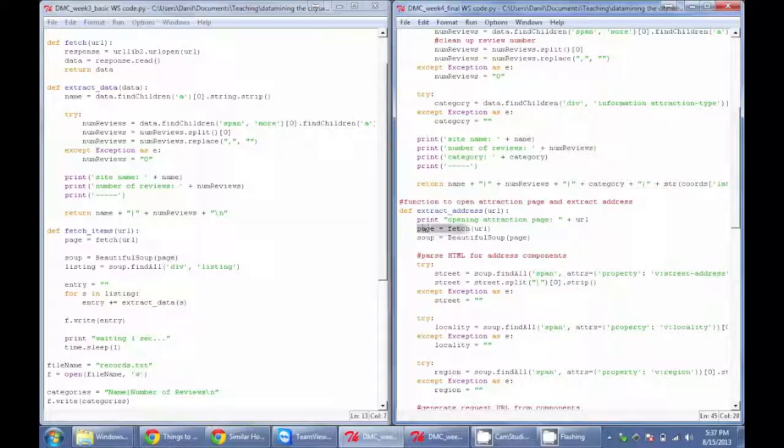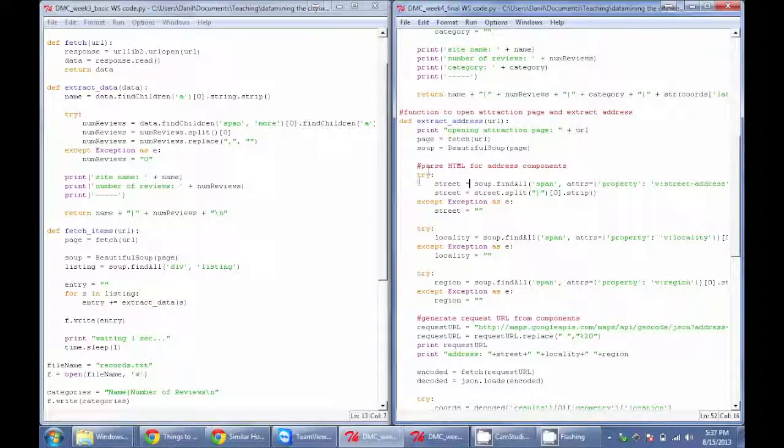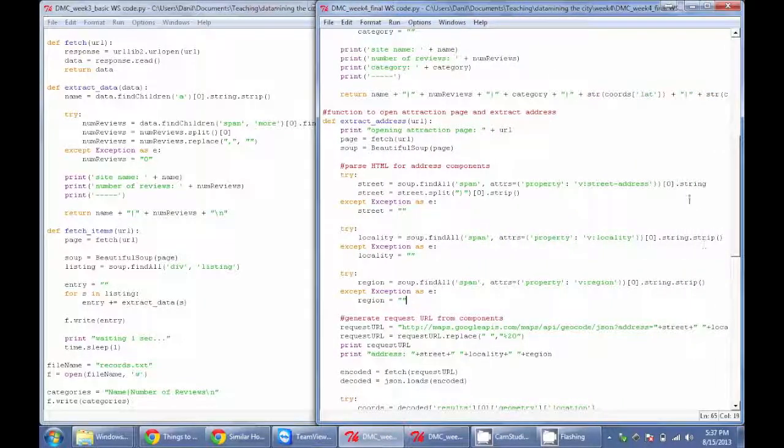So just as before, we fetch the page using the fetch function that we wrote before. We use Beautiful Soup to convert that into a readable format. And then we do the same kind of thing that we were doing before, where we're using Beautiful Soup to find the specific bits of information about the address.